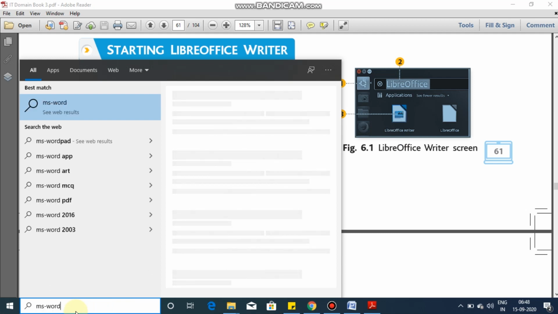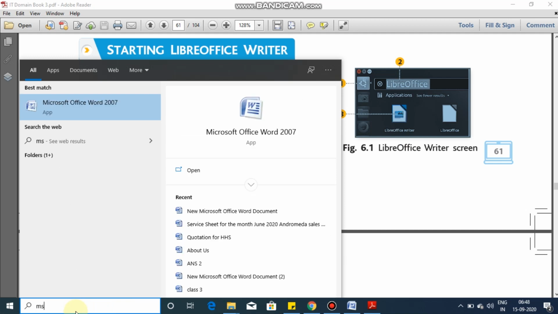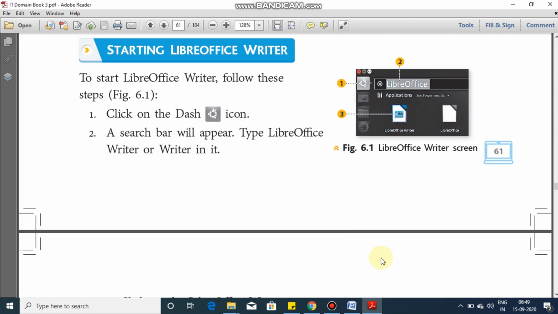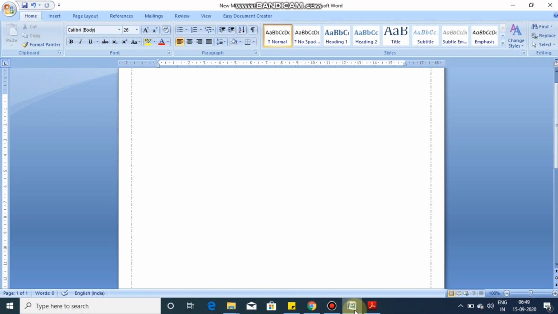Let's say MS Word. So when I click on MS Word here, Microsoft Office Word 2007, this is the word processor application or program available in my computer right now. When you click on this, a word processor screen something like this will open in front of you.